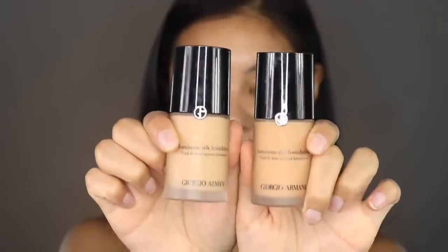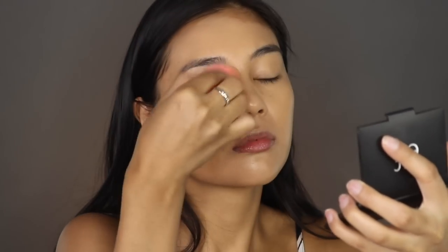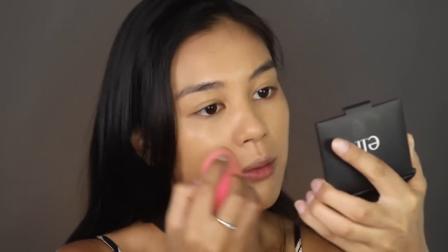In her photo you can see her freckles are coming through, so she doesn't have an intense full-coverage foundation — it seems quite sheer. I'm going to be using the Giorgio Armani Luminous Silk foundation, mixing two shades: 6.5 and 7.5. I'm dabbing a bit of the foundation and applying it with my fingertip. I like to push it into my skin — don't drag it down your face, because the product just gets absorbed into your Beauty Blender instead. Just dab gently, as that's the best way to get the product on.